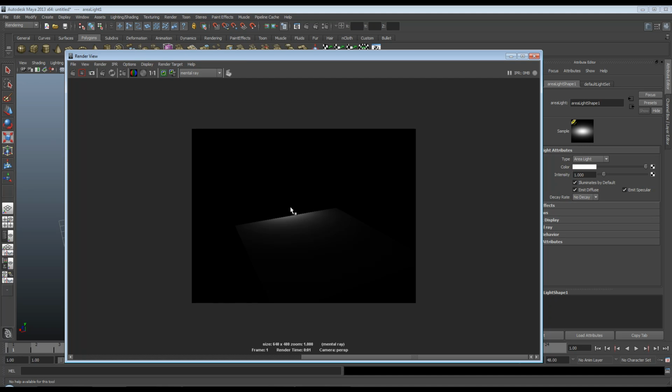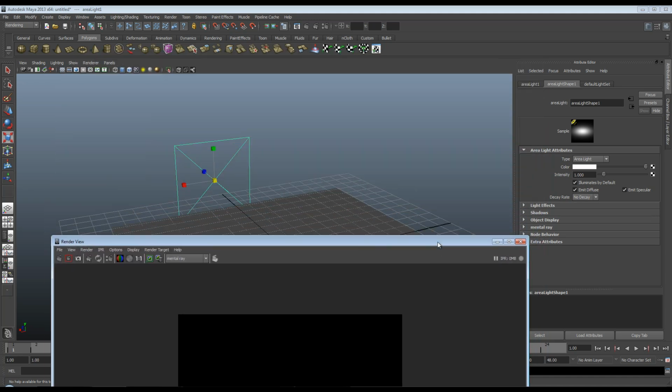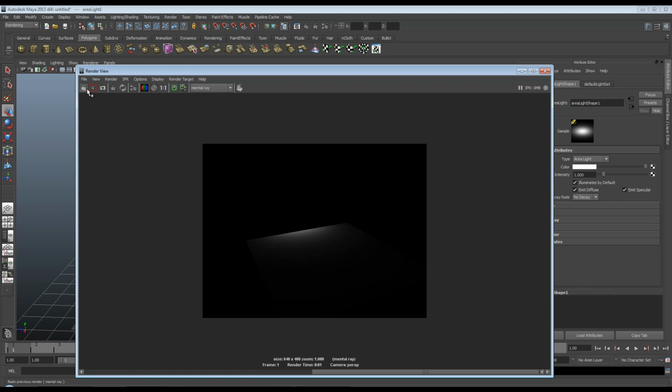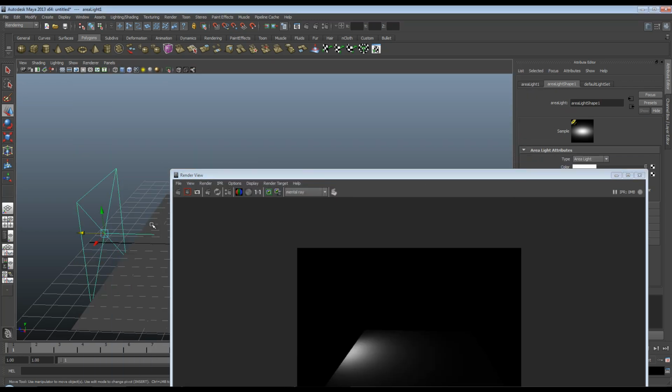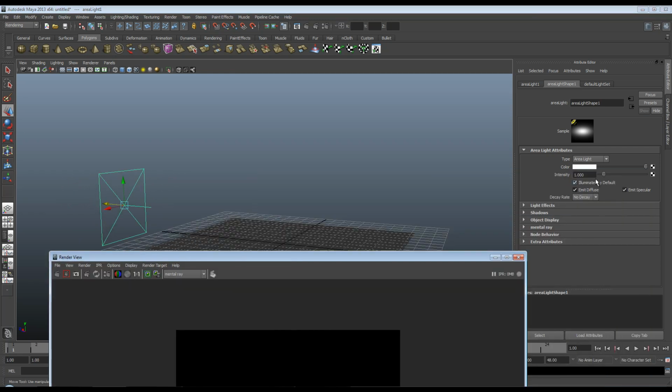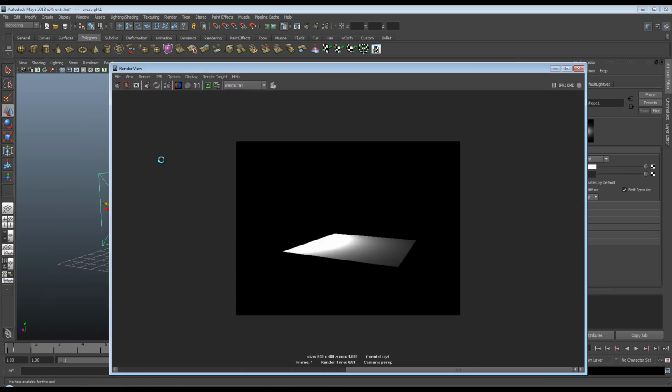So if I render this, what you'll see is a very dark image, and if I actually move this thing closer, you'll start to see a large white hotspot. So we've got a very dark image with a very bright hotspot here. Now I've seen many ways of dealing with this. People have a tendency to move their area light back a bit to get rid of the hotspot, and then crank up the intensity to say 10. The problem with this is now our hotspot got even bigger, but we are introducing light into the scene.